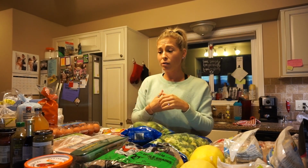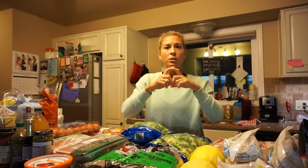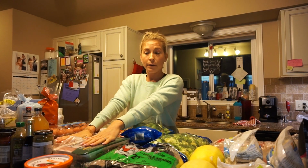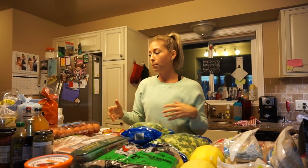I'll add them into stuffed peppers. I like to put them into my tomato sauces. Great to add either a packet of taco seasoning, or I like to add basil and make it a little more Italian. So that's very versatile, but really great to just saute up and have it in the fridge and easy to grab if you are trying to meal prep.